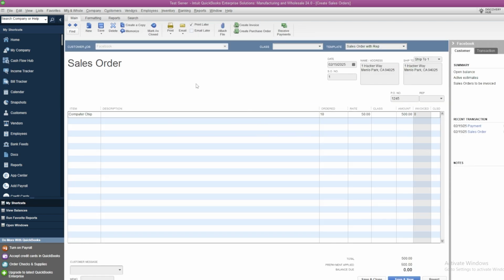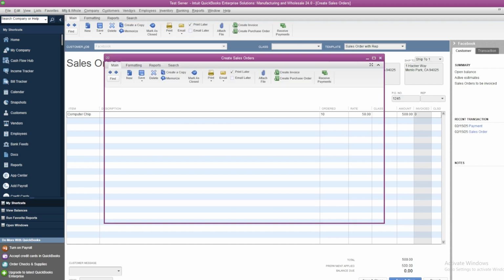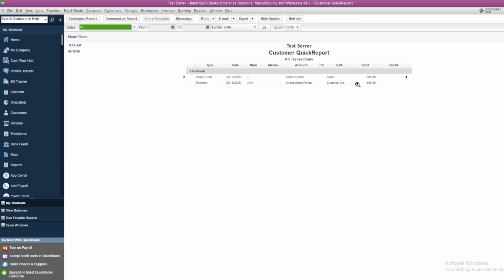So now at this original sales order, we can see that the new payment transaction has been linked to it. So if we click recent transactions, we can see here's the original sales order and here's the $500 customer deposit liability that we just recorded. Now, let's take a look at the accounting transactions that happen in the background when we received, right, this customer deposit.